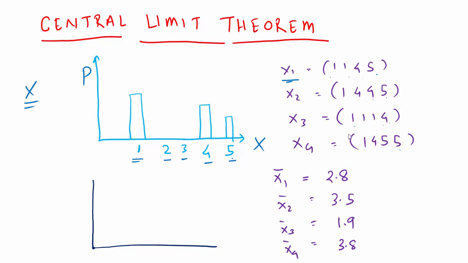And you then take the average of that, average of each trial. The first time x1, the average is 2.8. You just add them up and take the average - it's 4, 5, 9, and 11, 11 by 4, which is close to 2.8. Similarly, you do that for x2, x3, and x4. And you got the average to be 2.8, 3.5, 1.9, 3.8, and so on.